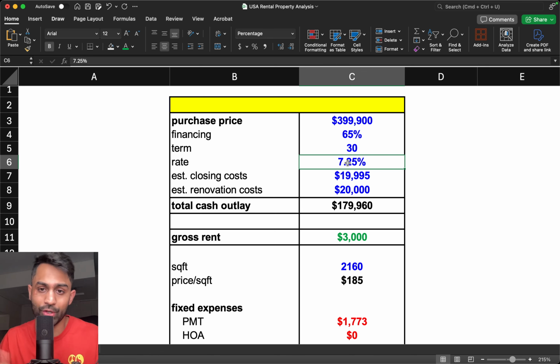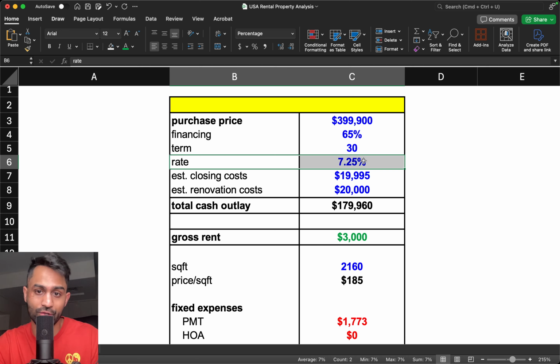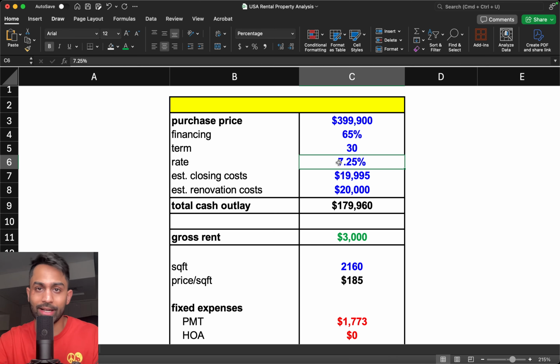As we know, the Federal Reserve is going to be looking at cutting interest rates by another 50 basis points in the next couple of months, November and December. And so that rate can be sub 7% very soon for me, which is what I'm very excited about: if I just wait a couple more months, that rate could be sub 7%. I can lock that in, and I wouldn't have to worry about refinancing for at least 5 years, because if I do refinance, there is a prepayment penalty for the first 5 years, and it's going to be a step down every single year.